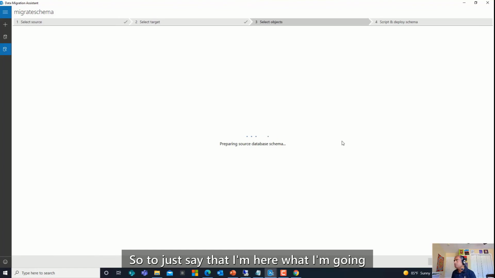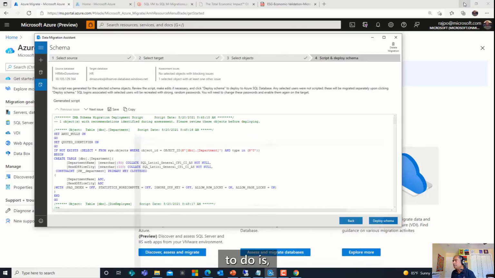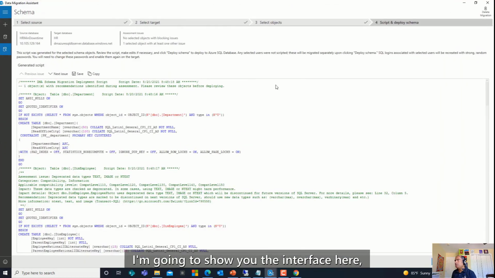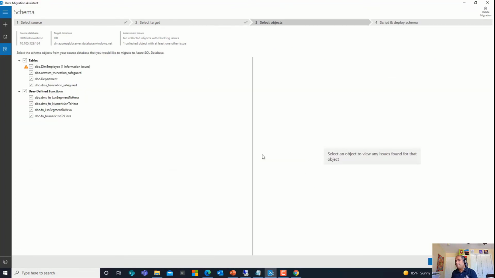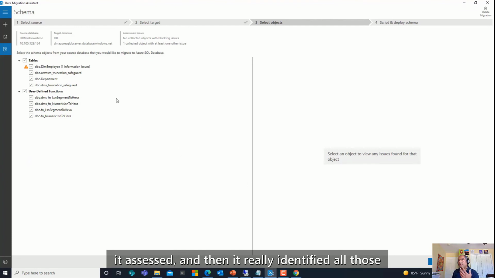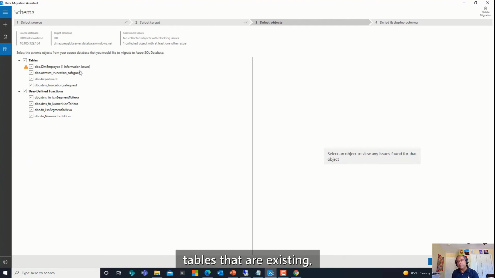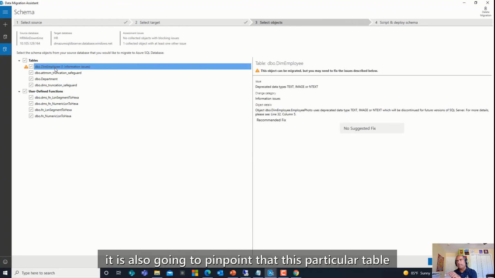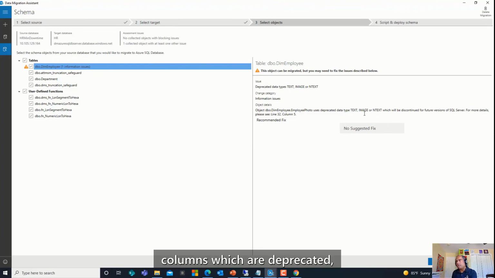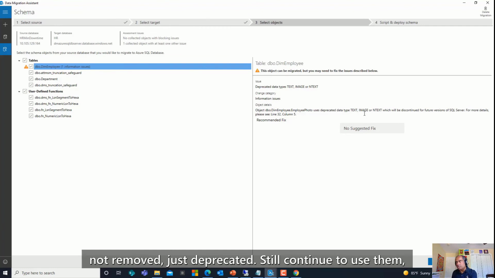So to save time here, what I'm going to do is show you the interface here, which has already assessed, even if you go back to a previous tab, right, it assessed it, and then it identified all those tables that exist in the source database, and then if there is any issue, it is also going to pinpoint that this particular table has some issue, which is using the text and image columns which are deprecated, not removed, just deprecated.